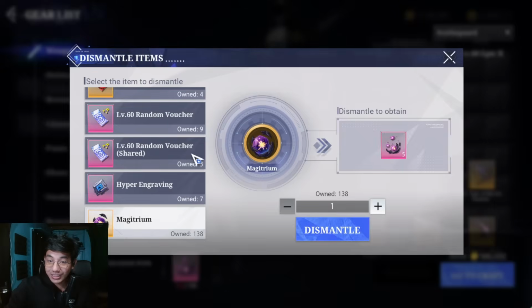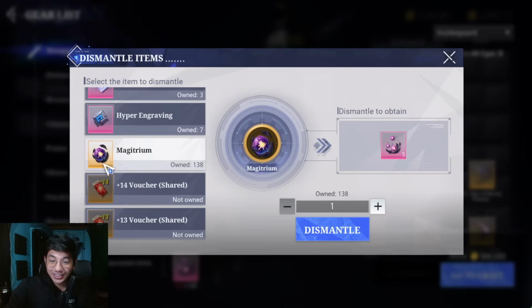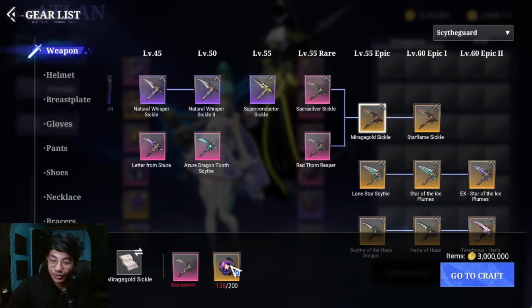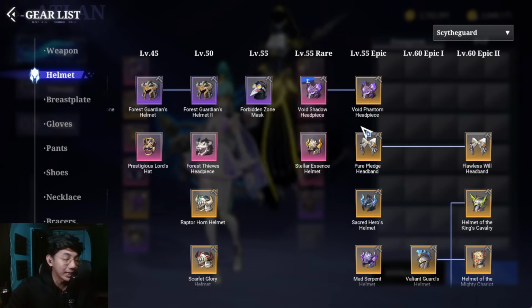There's also Magitrium Dismantling, so you can just dismantle your Magitrium and get this thing, but I don't recommend doing it because Magitrium is going to be required for crafting the second part. So if you can craft up to this point, then you can definitely just do that. This is 3 million gold though, by the way. So yeah. Next up, when it comes to armor and accessories, this is what I've been saying.